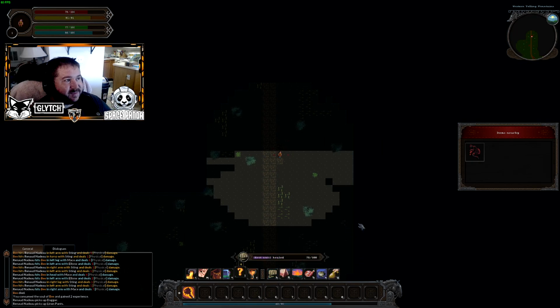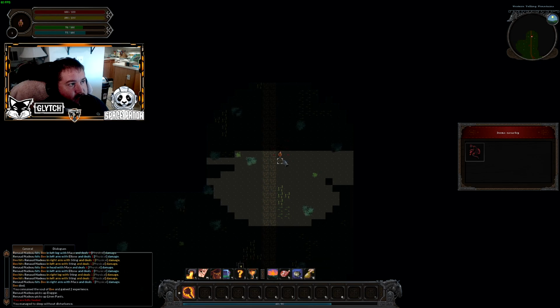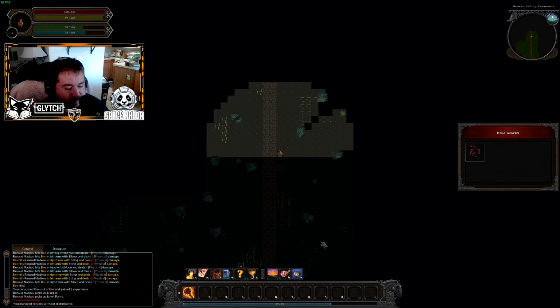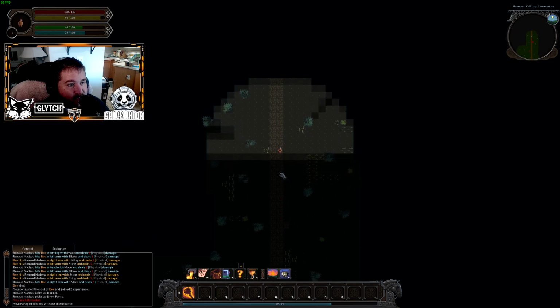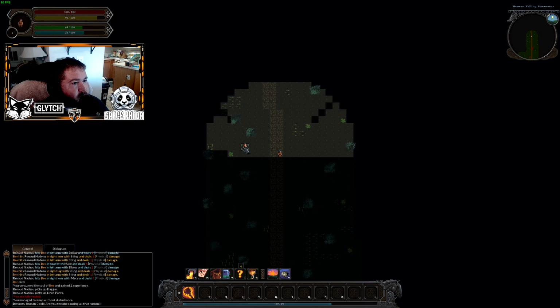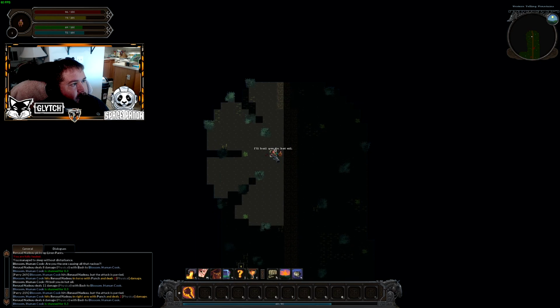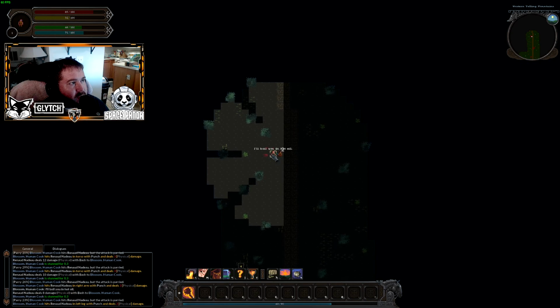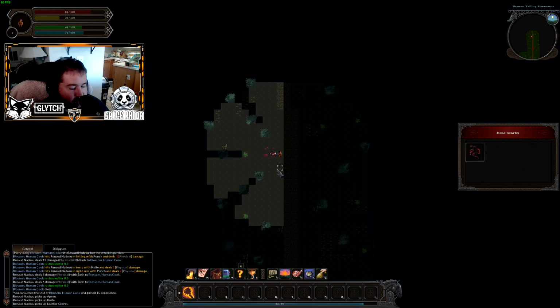Alright, let's try that again. I want to get up to where this exclamation mark is, see if we can find out what's up here. How's our weapon holding up? Oh boy, what are you? Blossom human cook. Why is a cook wanna fight me? We got our first leather gloves.